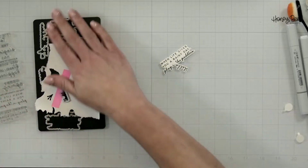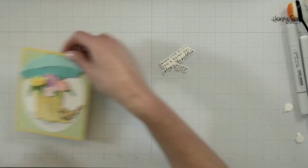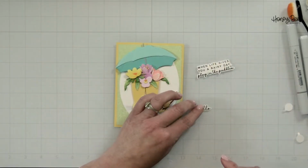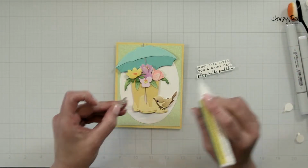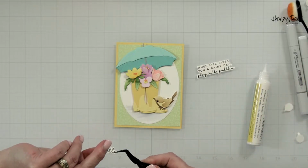Now I don't want to lose these two. And then let's pull this little guy back out. Okay, so now I've got this cute little hello. Let's just nestle him in. So this will be a little hello card plus like a little pick-me-up sentiment.